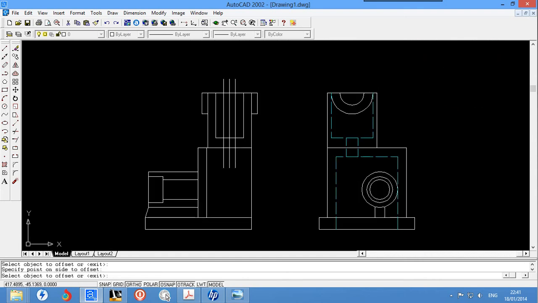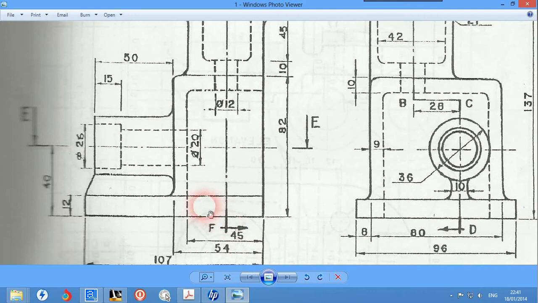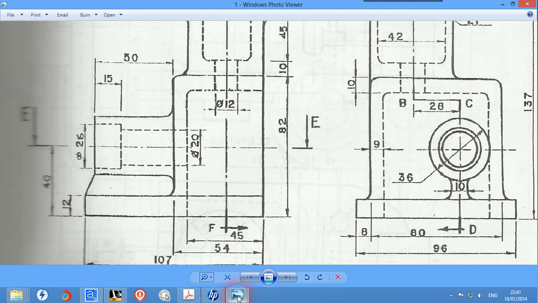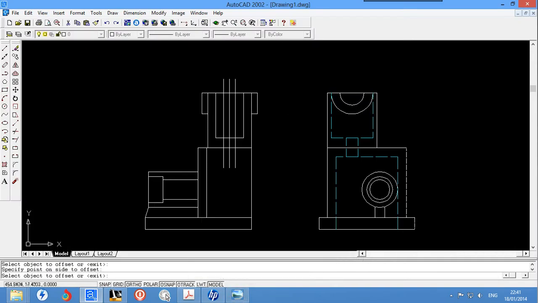72 from base, and dimension of it is 45 from here, from this line. So we can make offset 45.